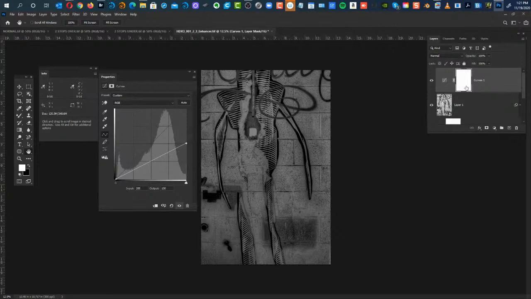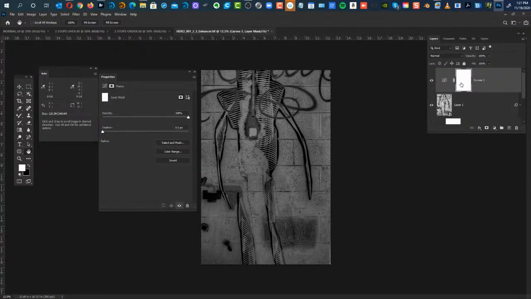Now I'm going to target the mask, hit the B key for the brush, and resize my brush and paint with black. Let's see, is that working there? I'm in the wrong tool.